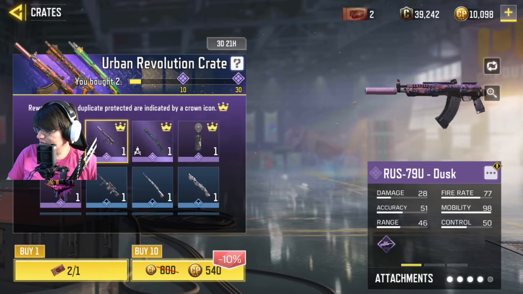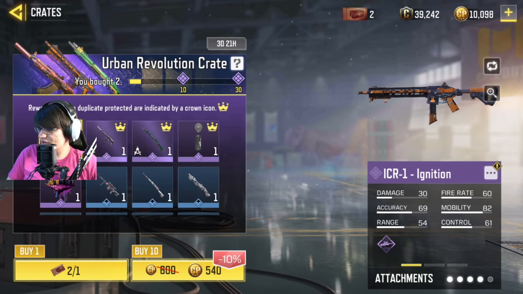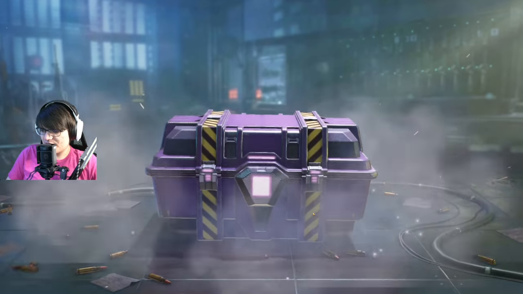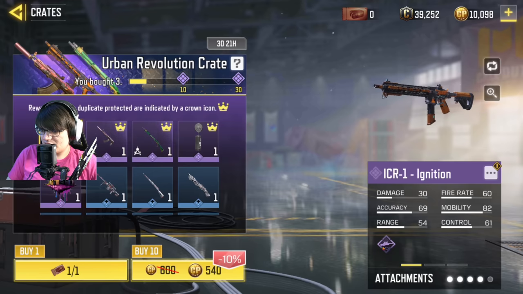What about these ones? I don't think these have unique geometry. Although we spent some crates on this last time. And we'll spend our bronze crate. We already spent a couple on this, so why not? Why not use a couple more bronze? And again.